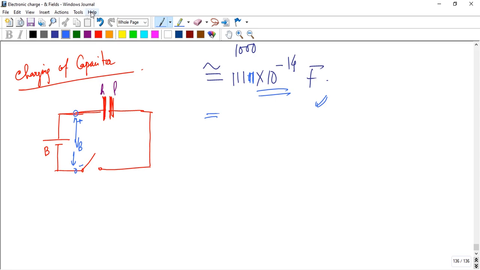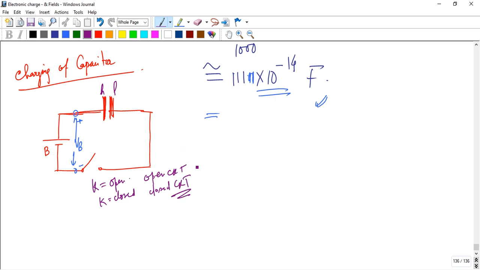Okay, so first, if the key or switch is open, then VB is 0. If the switch is closed, then the circuit is complete. If K is open, that is an open circuit, and if K is closed, that is a closed circuit. CKT is the short form of circuit.